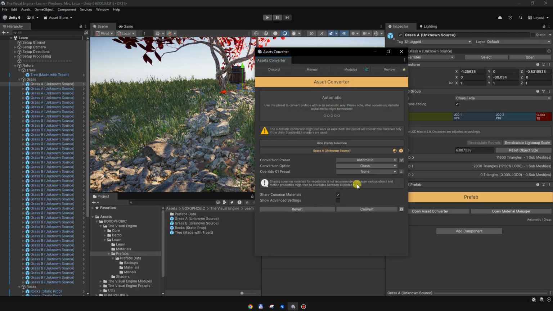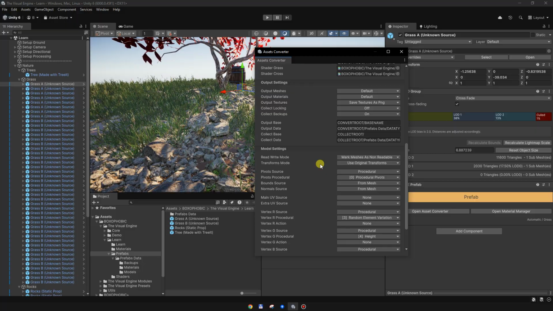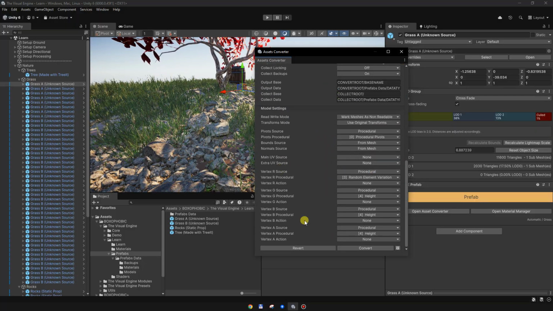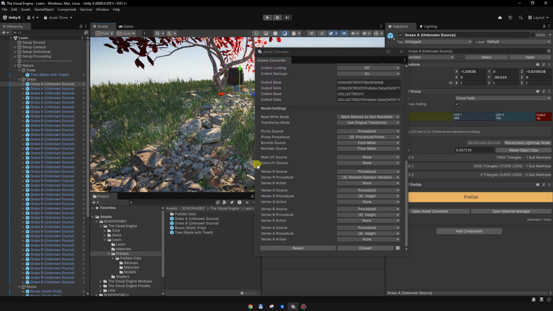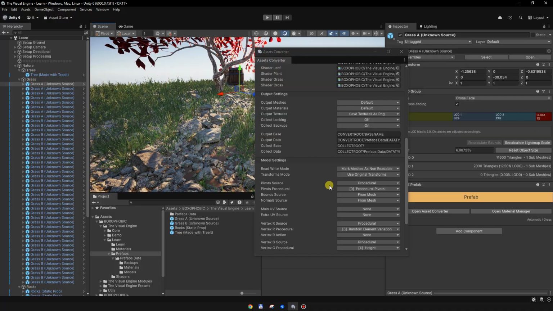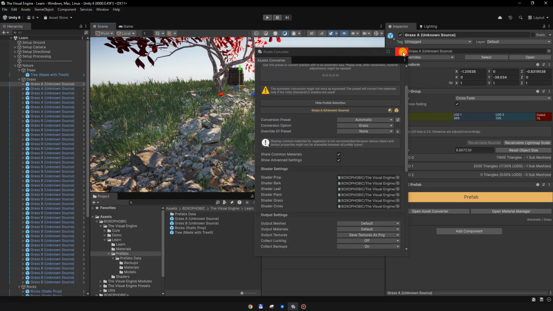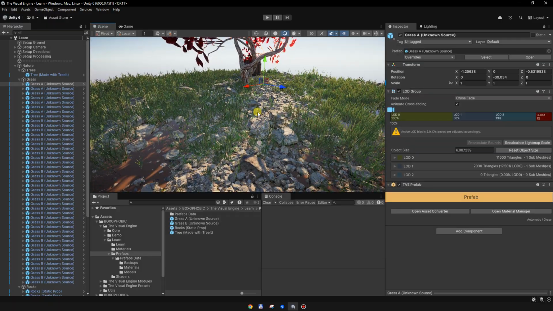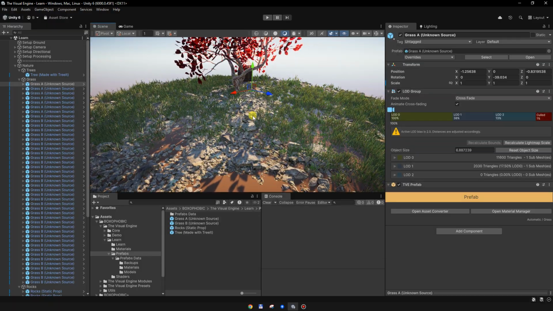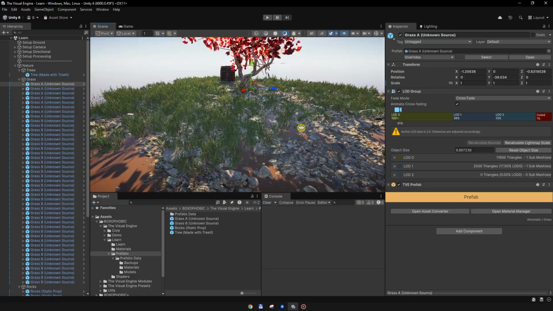If we go to the advanced settings, we can see that it is adding some procedural height in the vertex colors, some random variation. This is used for motion. I will not go into much detail about this, but you need to know that even if some assets don't have any masks for the wind, TV is adding them automatically.